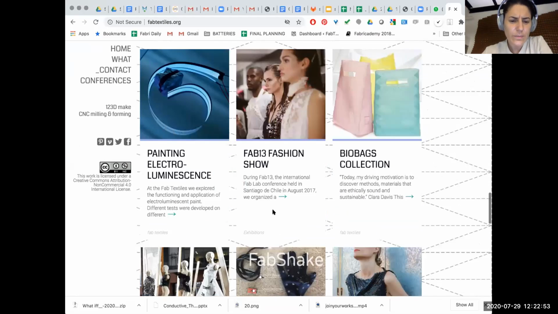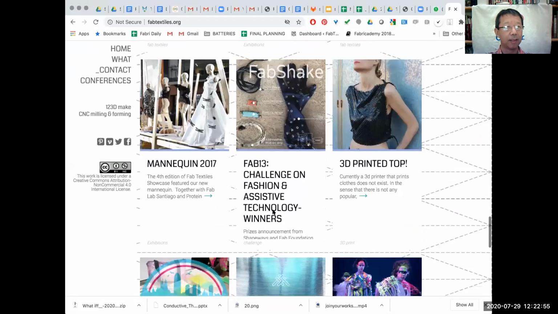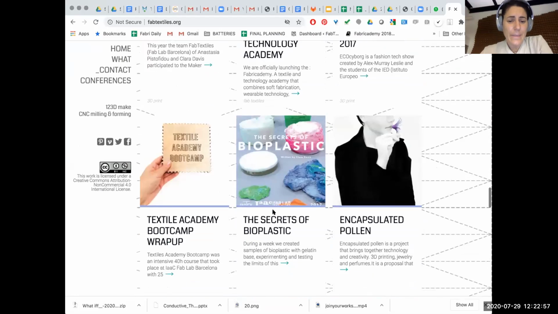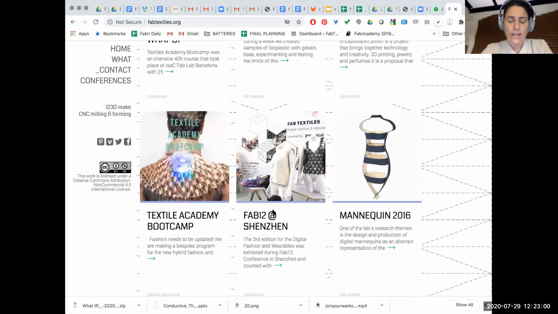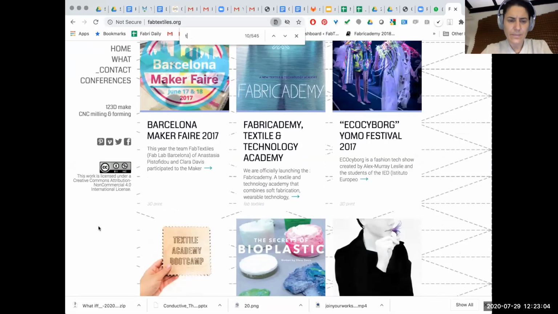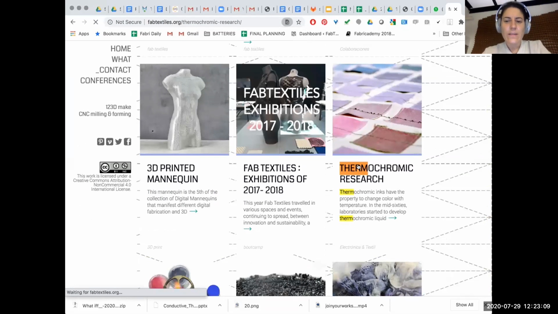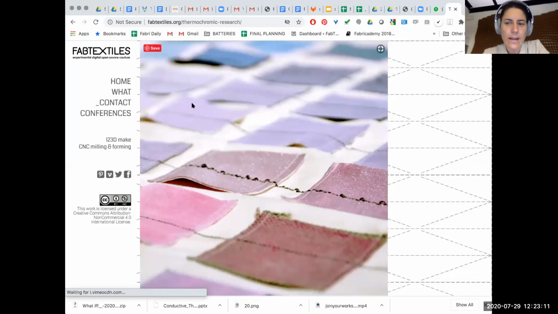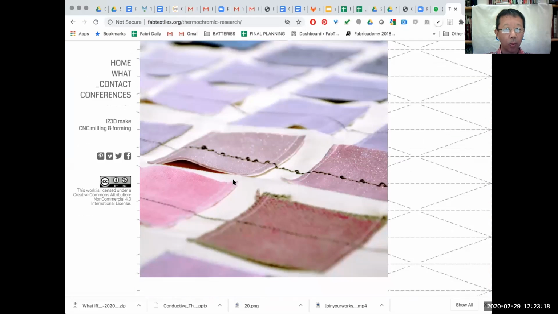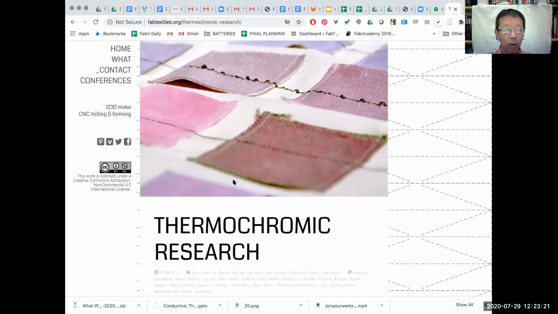I'm searching for a specific project. Yeah, this one. So here we use thermochromic ink and the Madeira heated thread.